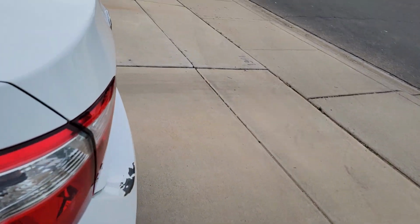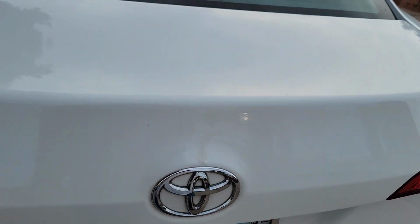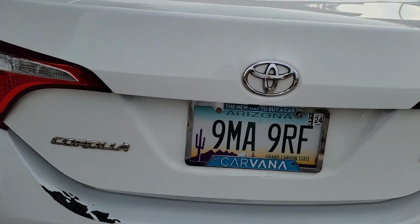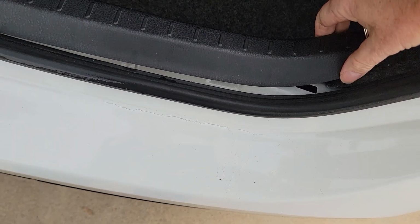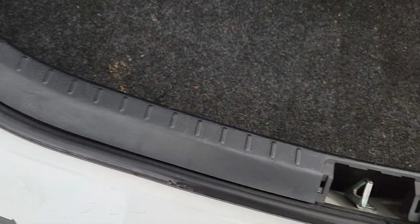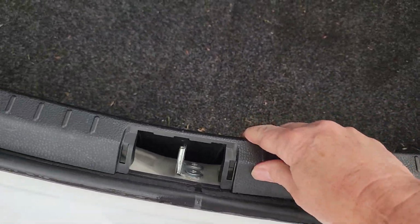So I forgot to show you one more wear and tear. This is from doing grocery. I quit doing grocery, but I did a lot. I did like 4 or 5 a day for a long time when DoorDash had the Walmarts. So this thing came off, got ripped off, and it doesn't stay on there good. And sometimes I close the trunk and the trunk doesn't close. And then this is caved in too. Like if I put a case of water on there or one of my electric scooters, it caves down in. So that's jacked up from doing the grocery delivery.